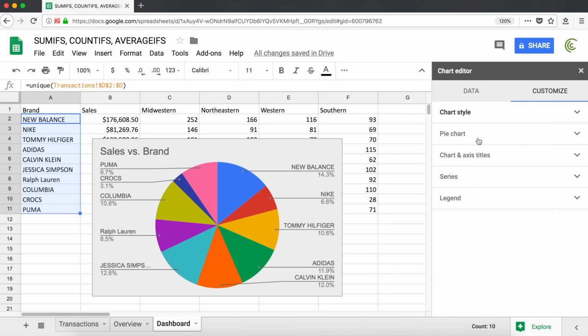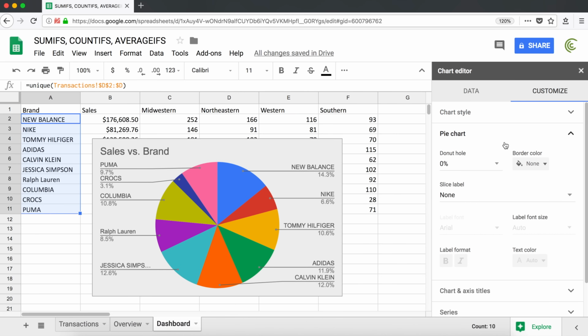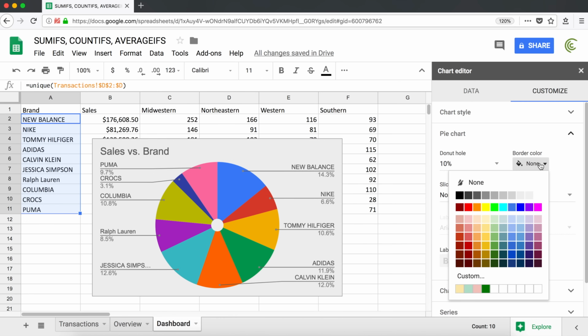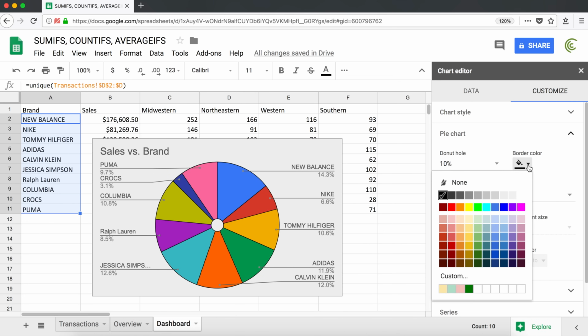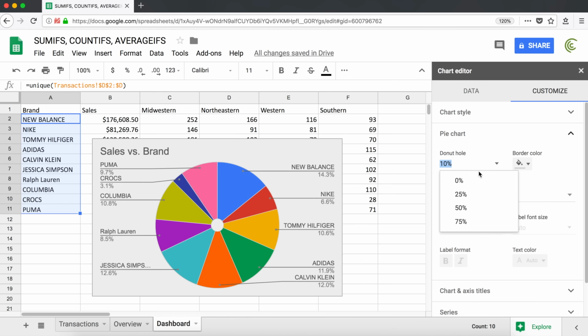So I'm gonna change this and go to pie chart as the next type. With pie chart, you can either have this regular pie chart, or you can do this donut type of pie chart. And what that means is that you can draw a hole in the middle of this pie. And that you do by going here and switching to a percentage. So if I do 25%, that would be 25% hollow in the middle, and then 50%, and so on. If you don't like any of these percentages, you can also just type your own percentage. You can also apply a border color if you need to do that. For this, I'm going to do 0.